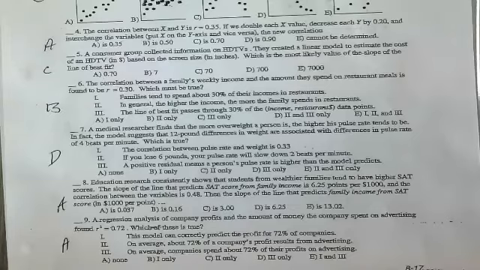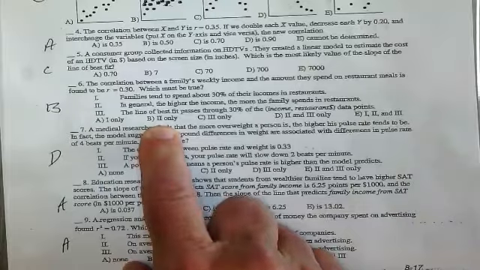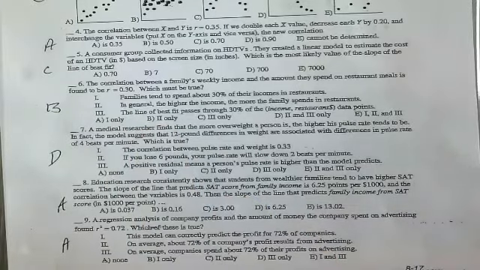And then it says the line of best fit goes through 30% of the data points. No, we've seen the line of best fit. It doesn't touch any of the data points. So no, it's not going to be 3. The only one it might be, since there's not a "none," it'd be 2 only. So that's going to be B. Of course, it helps that I have all these letters written out here already.